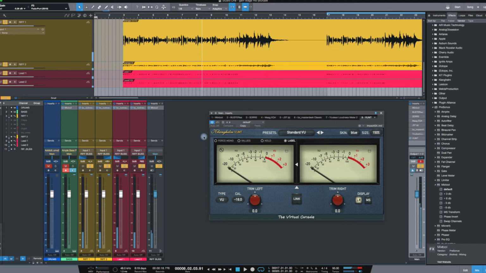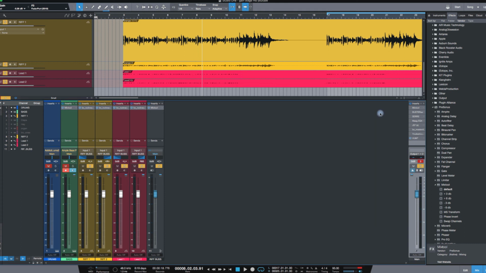And that's really important, remember, when we're gain staging, because we're going to be putting plugins on this riff bus, analog style plugins, and we want the gain to be going in at that -18, and we want to be optimizing those plugins as much as we possibly can. Of course, the other thing we want to make sure is that we're not overloading the mix bus, so that's something we want to check too now that we've gain staged our tracks.